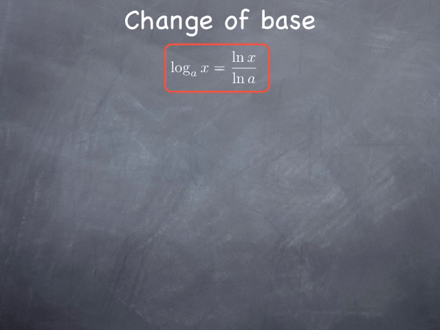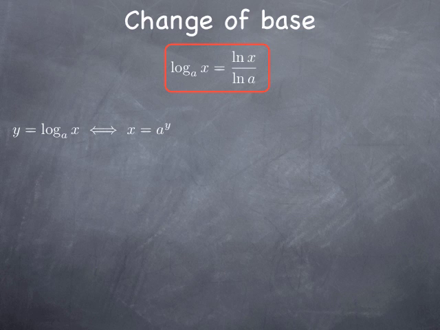Well, we can do that, and we don't need any other key, because the log of base A of x is really just proportional to the natural logarithm of x. And the coefficient of proportionality is just the reciprocal of the natural log of the base. So let me try to justify this. Let's start with the expression that y is the log of base A of x. So what we want to do to establish the formula is to obtain y in terms of ln of x. First thing we're going to do is write what that means. We define this logarithm of base A as the inverse of the exponential of base A, so that means x is a to the y.